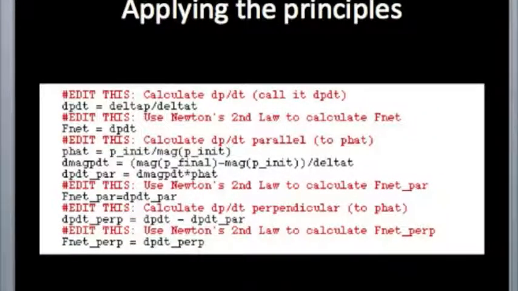This is where the main physics is applied. As mentioned, F net is equal to dp/dt and is shown in the code here. Then the direction of the momentum, p hat, and the magnitude of dp/dt parallel were found. By multiplying both parts, I received the parallel component of the rate of change of momentum, which is the same as the F net parallel. To find the perpendicular component, I simply subtracted the dp/dt parallel component from dp/dt since the sum of the parallel and perpendicular components is equal to dp/dt.